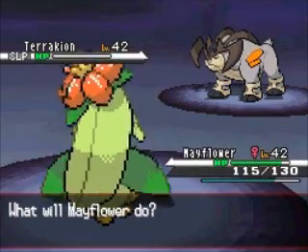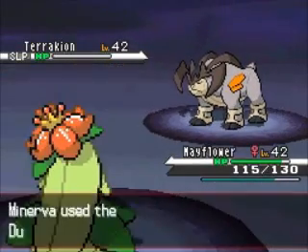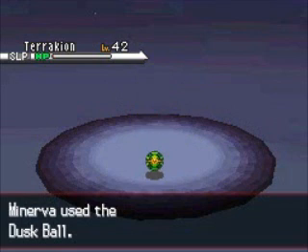But anyway, now I'm gonna try using a Dusk Ball, because I know those will work pretty good in caves. So let's see if this first Dusk Ball catches Terrakion. I kinda doubt it will. Terrakion will probably break out of a lot of balls before finally being captured, knowing this.